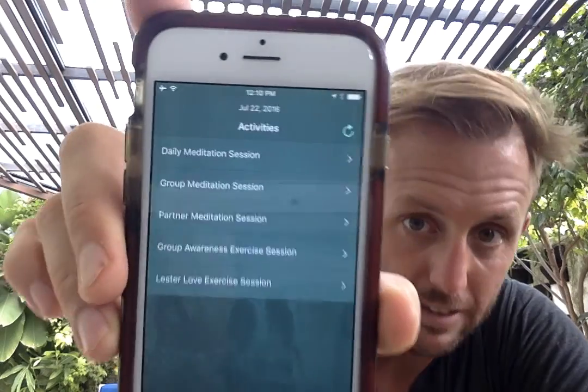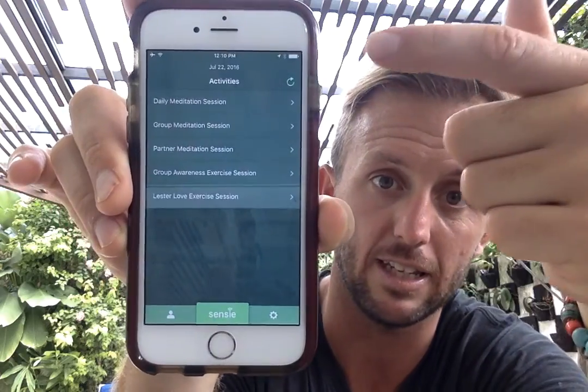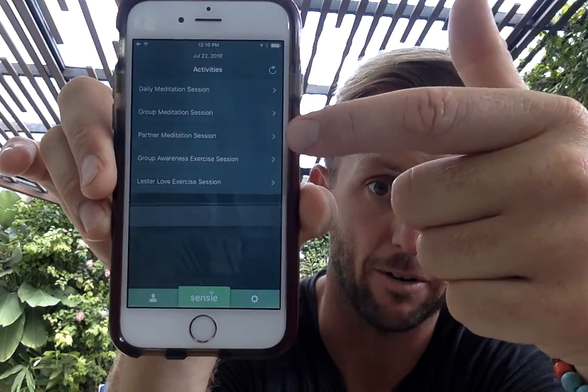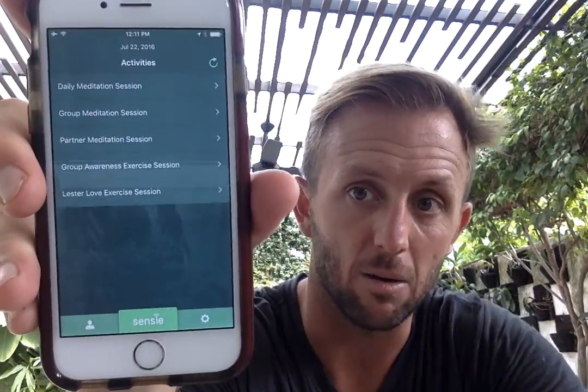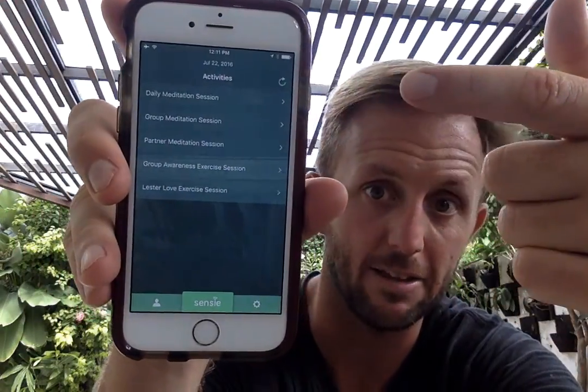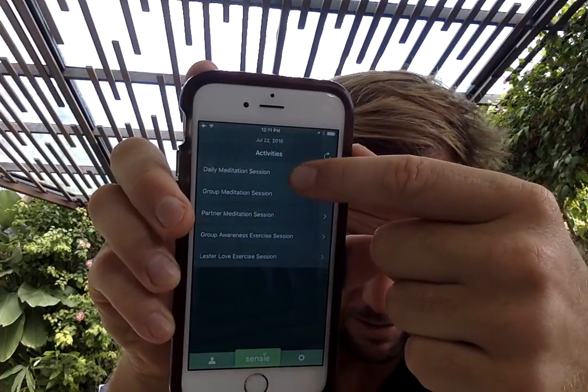Awesome. So once you have entered your activation code and set up your profile, you'll be taken here to a list of activities. These are all the Finders Course activities. As you can see, you have the daily meditation, the group, the partner. These lists of activities will refresh on a daily basis. Our suggestion is to do a Sensie upon the completion of each activity. So what that would look like is, we'll start with the first one. Let's just say the daily meditation session, I just completed it. I would come in here, open up my phone, and tap on daily meditation.